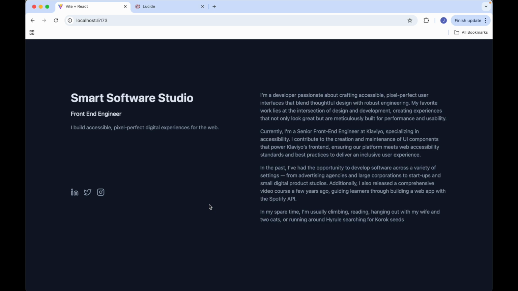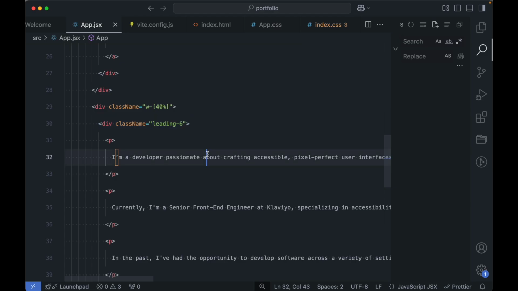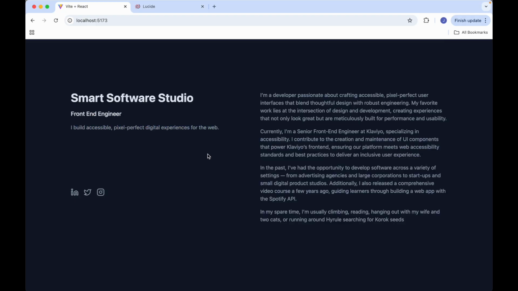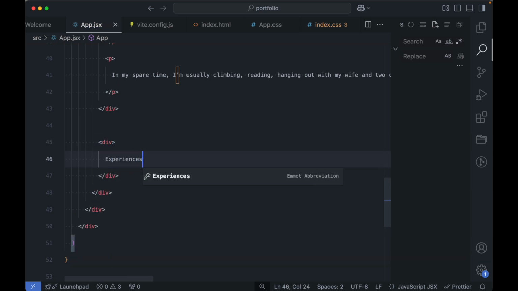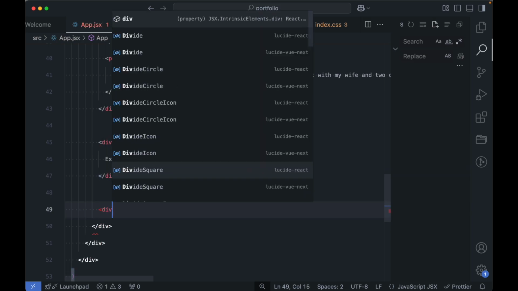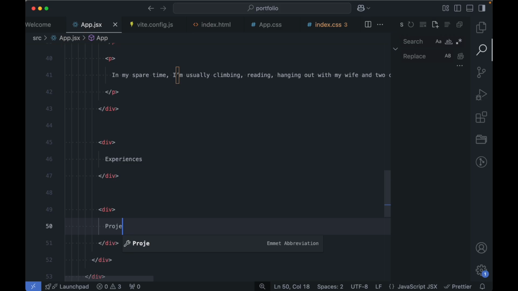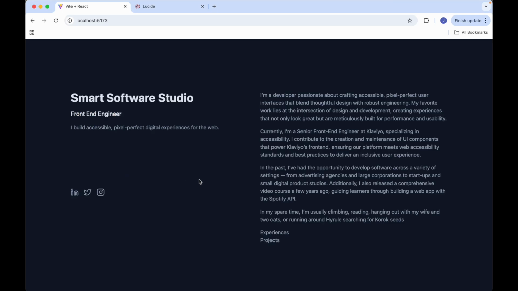The next thing that I want here is a section for my experiences. So to add that, I add another section here wherein there will be my experiences, and after this another for my projects. Yes, like this.